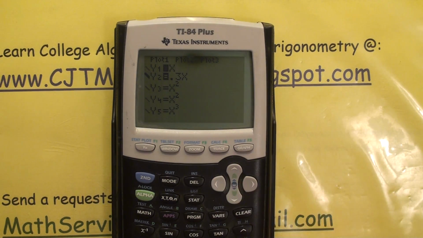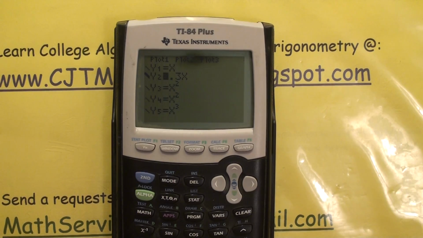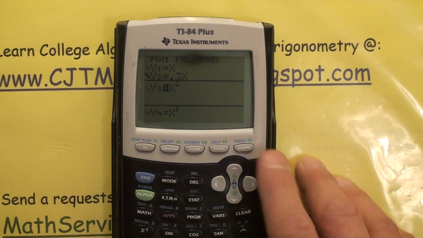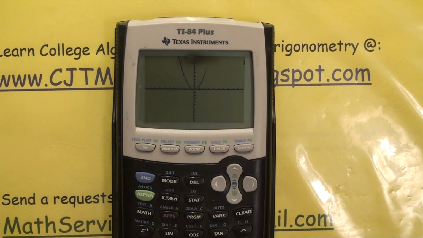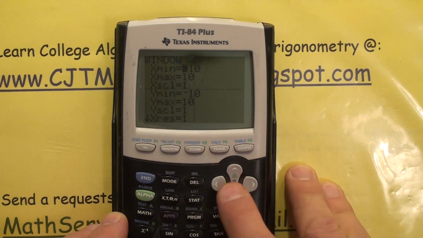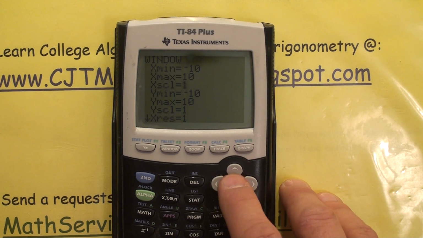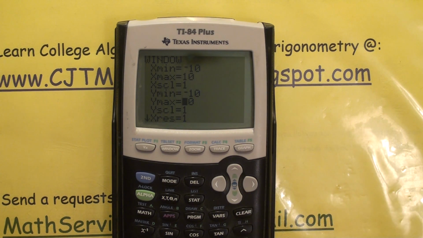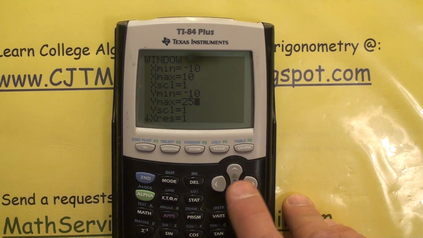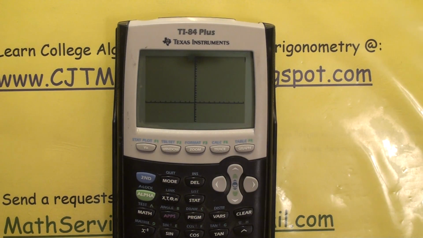We've exhausted this. We're going to press enter on there, press enter on here. Let's go to the quadratic and press enter. There's the graph on the standard graph, y equals x squared. Now what we could do is make our window a little bit different. Let's go up a little more. Let's go up to 25. See what happens. Gives us a little bit better view.